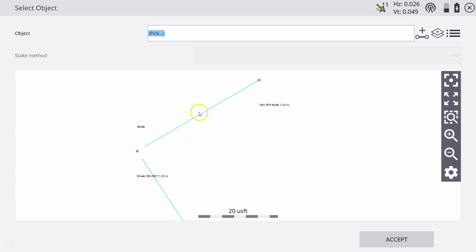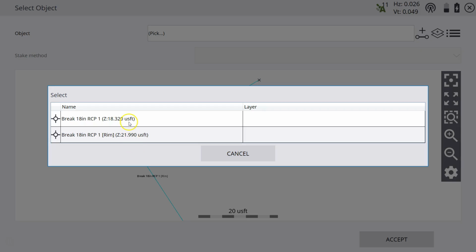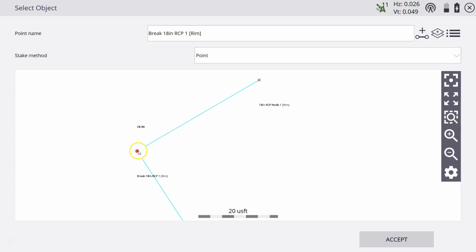So if we take a look, I can see here that I can set the rim elevation of that particular structure, and I can go stake out that structure. So without creating points and just creating the utility site improvements, I'm able to send that out to SiteWorks for stakeout.